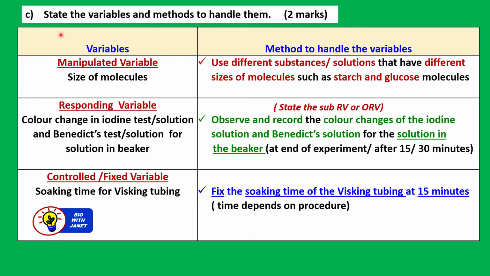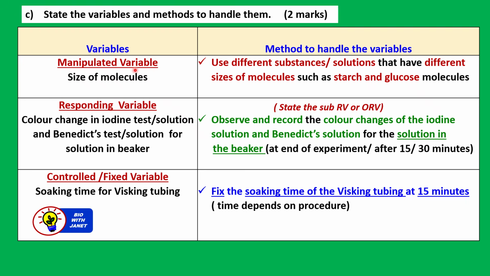Now next are the variables. So of course they will not ask you for all the variables and all the methods to handle the 3 variables. They may select one, okay, but I give you the complete answer for 3 variables and 3 methods to handle the variables. Okay, so if you have not done this, you can try to write it out on a piece of paper and compare the answer. Okay, so that we can go faster here.